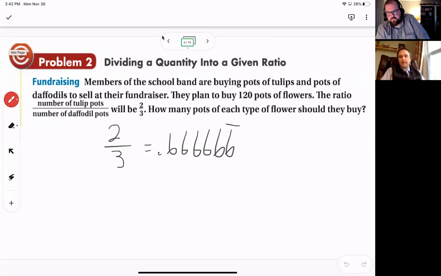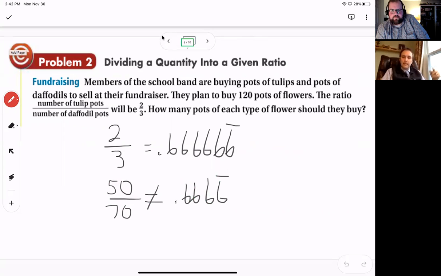So they would just be like, let's do 50 and 70, because that makes 120. And when they divide that, they would not get this number. No, so my guess is that they would adjust up and down from there. I don't know that, but I think that they would do a lot more guess and check type of work than algebraic work.